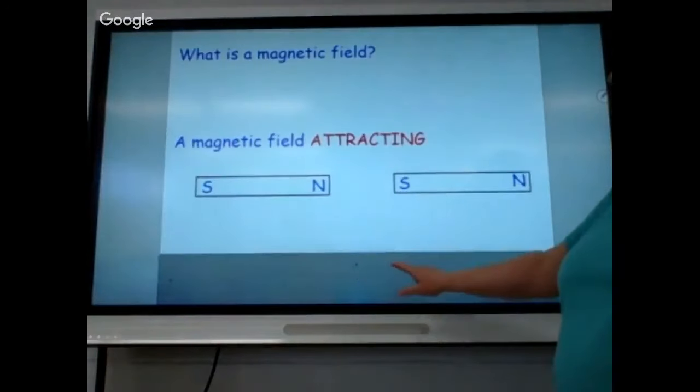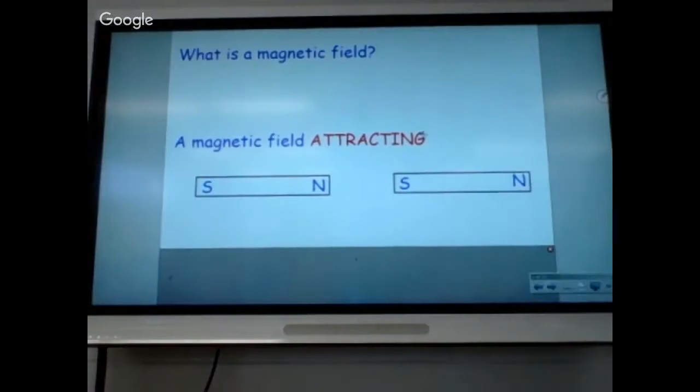yesterday, I told you to draw this. You're going to have two magnets tomorrow in lab. A north and a south will be marked on a bar magnet, and these are called bar magnets. The one I drew yesterday that looked like a U is called a horseshoe magnet. This is called a bar magnet.